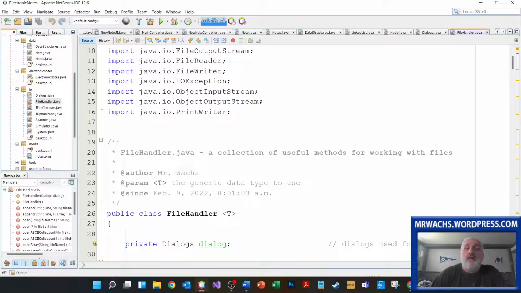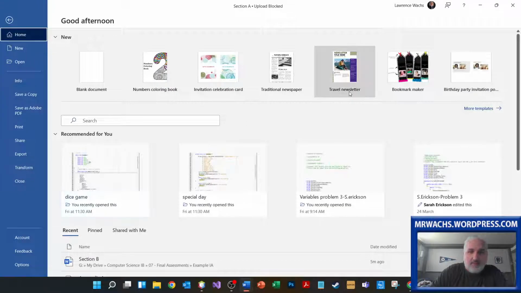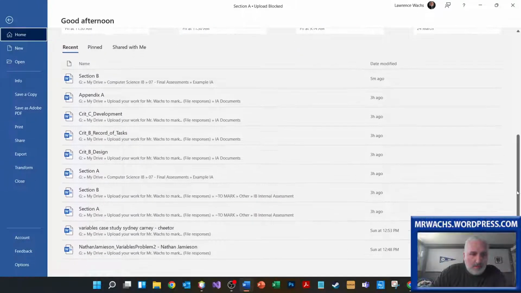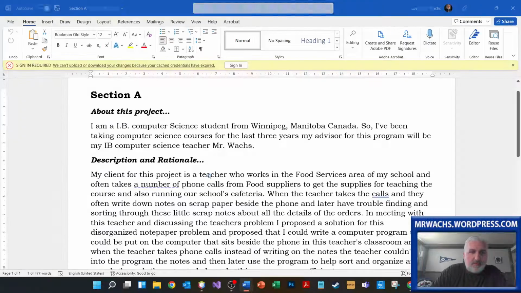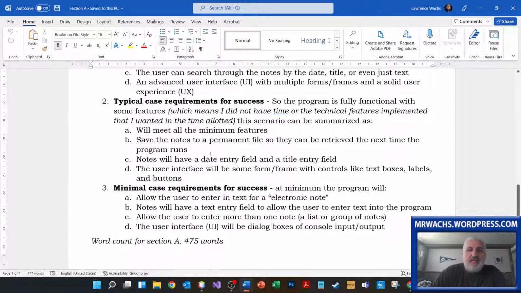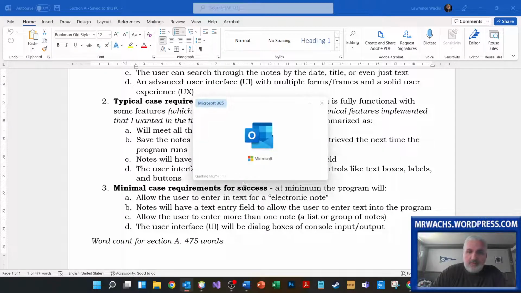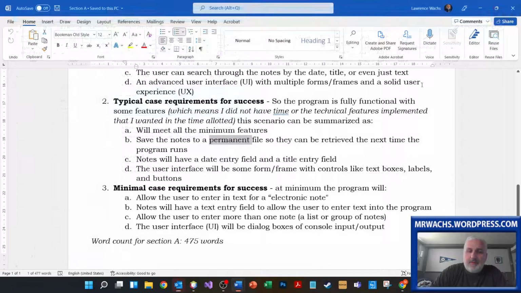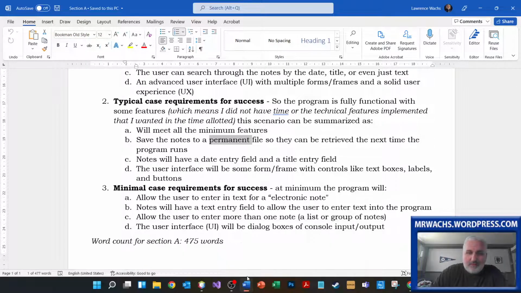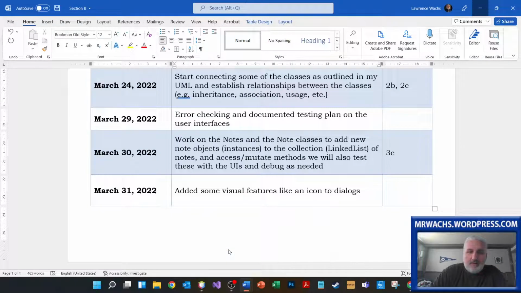Okay, and this is now one of our major goals to accomplish. In section A, and this is the wrong section A, so let me open the right one. I think it's this one. So in this section A, we have this idea of permanent files. It's 2B on our to-do list. So I'm going to also document that now. Okay. Whoops. Clicking the wrong thing there. Opening my email. Microsoft Outlook and Microsoft Word look so similar sometimes. Okay, so I'm going to close this version of A, go to B.